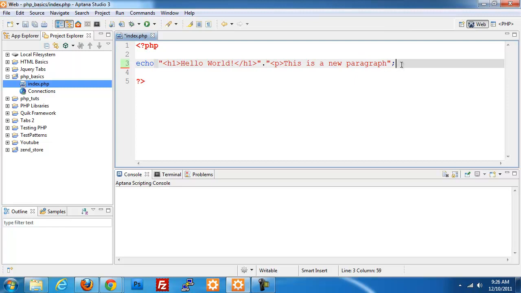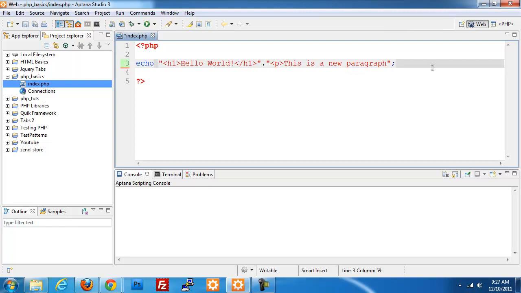Now I'm going to explain the difference between single and double quotes. Double quotes, what we have here, if you were to put a variable or something like that inside of your string, double quotes will allow PHP to look inside of it and process that PHP variable. Single quotes spit it out exactly as it is listed out in the PHP code.